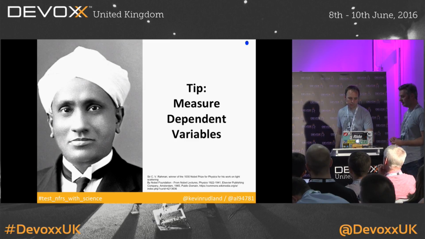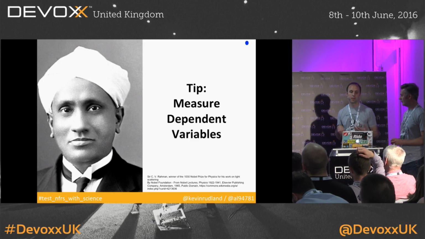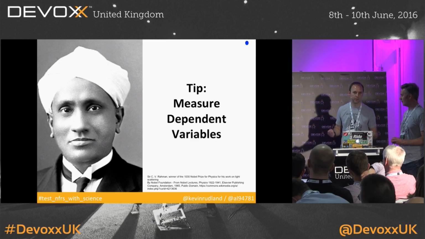In IT, you've got some classic ones. Latency and throughput are dependent variables. You can design your system to try and give you the highest throughput and the lowest latency, but you can't buy a system that says it's 5 or 10 or whatever unit you want to measure it as. It's dependent on other things.